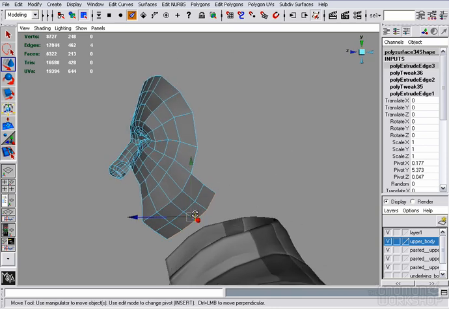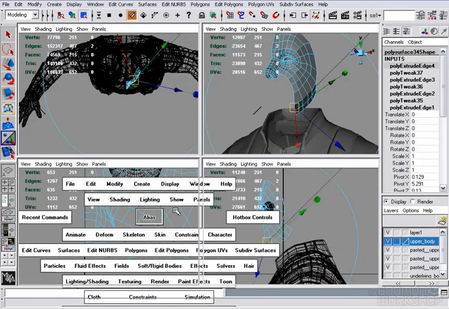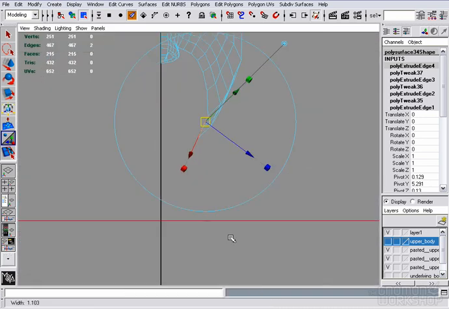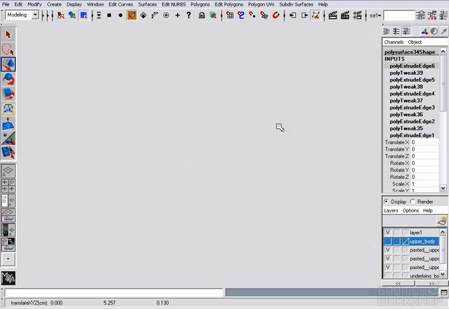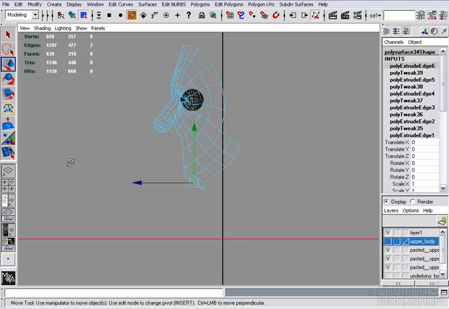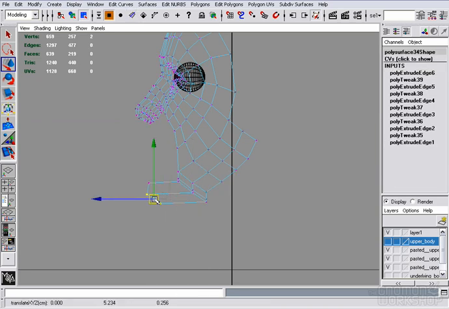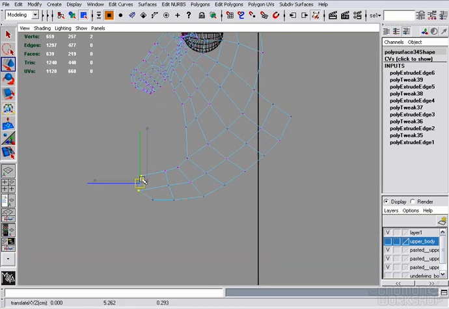So right here we just extruded these edges down. On top of the edges we're leaving an area where the air is going to be in, and we're going to extrude this all the way down, and this is going to be the chin, and we're going to have our mouth go in there. So as I said earlier, it is a little unorthodox, and I usually go about this a different way, but at the end of the day it's all the same. As long as it looks the same at the end, then let's go ahead and try different techniques sometimes.